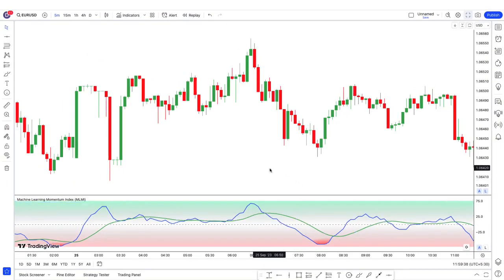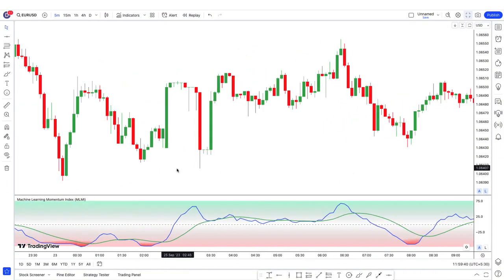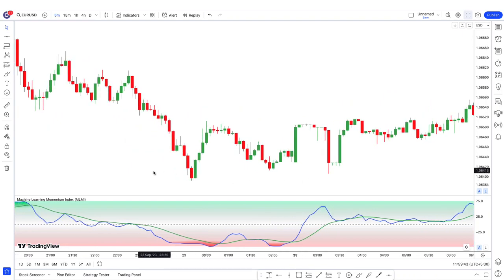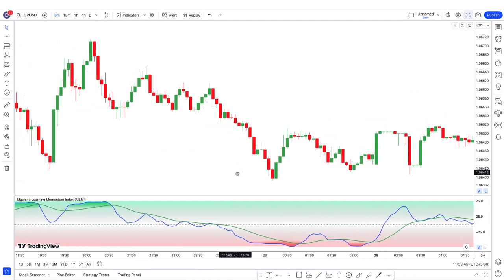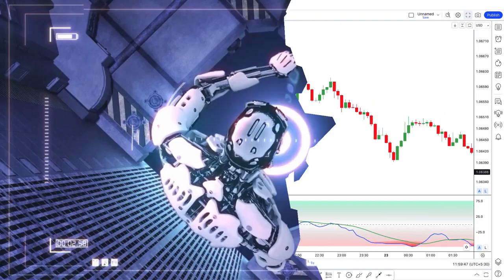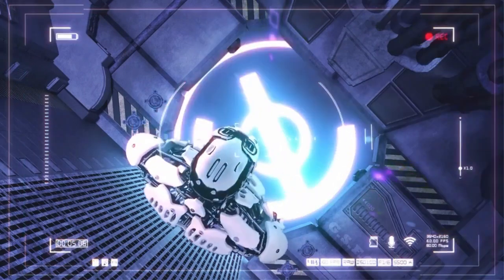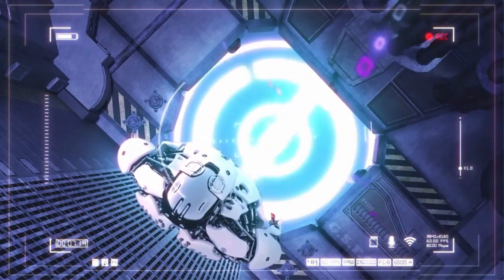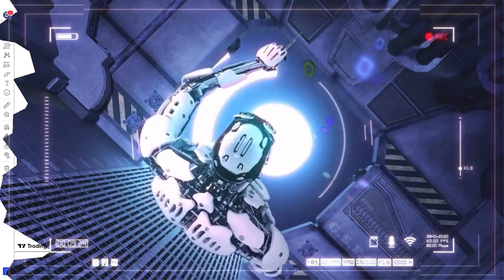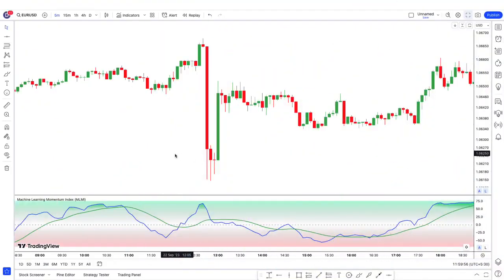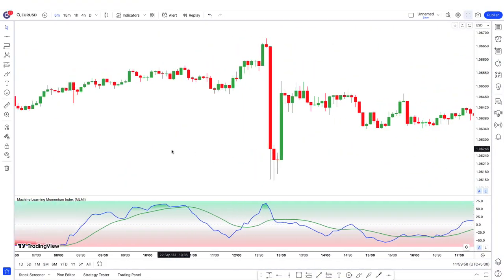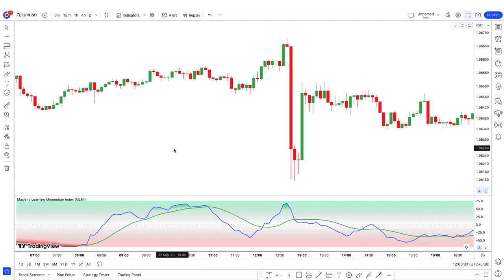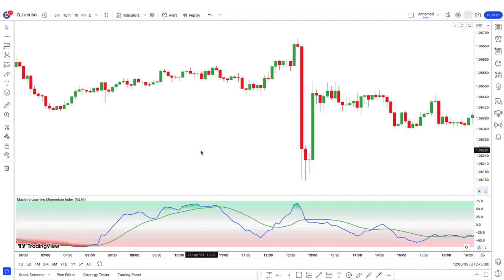The Machine Learning Momentum Index oscillator is an absolutely amazing breakthrough in trading. It combines traditional momentum analysis with the incredible power of machine learning, giving traders an incredibly strong and flexible tool that perfectly matches the complexities of today's financial world. Get ready for a whole new way of understanding and taking advantage of market momentum and trends. This extraordinary oscillator gives you real-time information on market momentum and current trends so you can make smart decisions and stay ahead of the game.